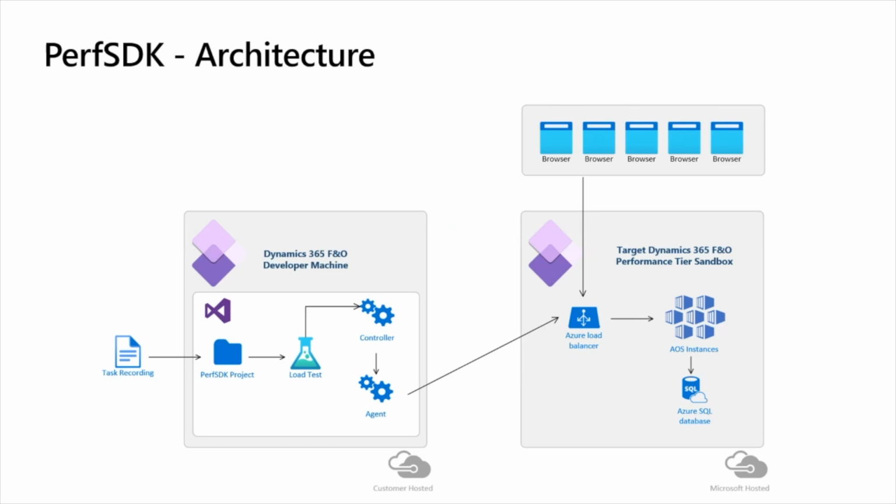First of all, because all the components are there and because Visual Studio is already pre-installed. And secondly, because you also have a local Dynamics instance in case you want to quickly test and debug something locally on that machine. The tier 1 machine also allows us to configure the load testing project in Visual Studio and also generate C# performance tests through the Dynamics add-in available on the machine. When running the load test, the tier 1 will have a local controller and agent created locally, and it'll start firing the requests towards the target sandbox environment.